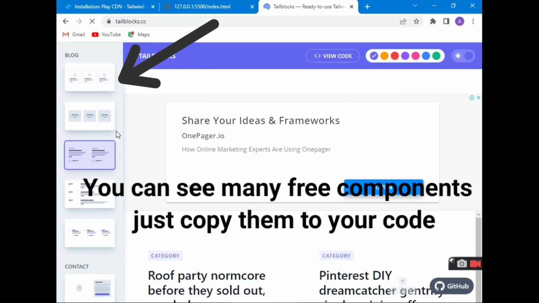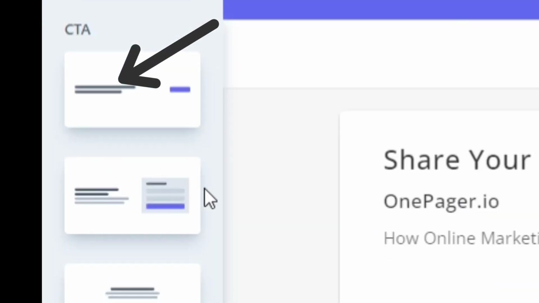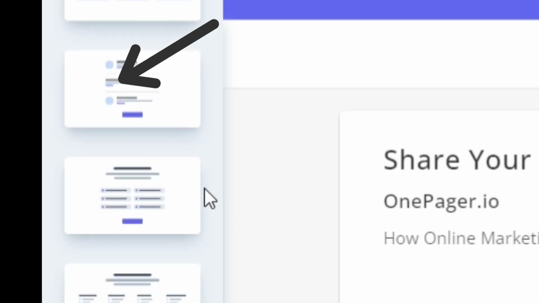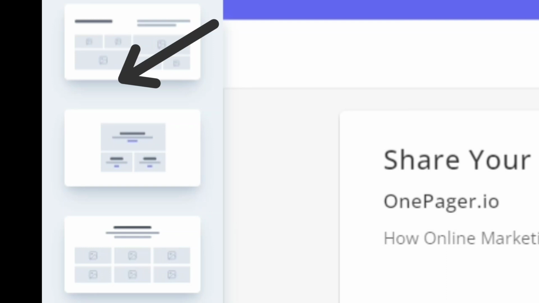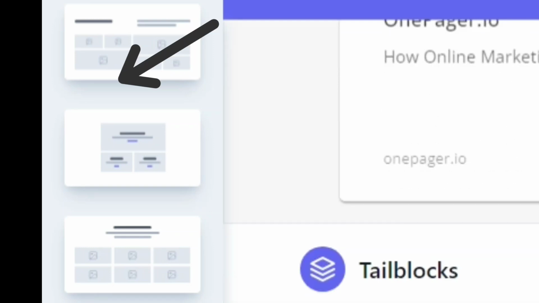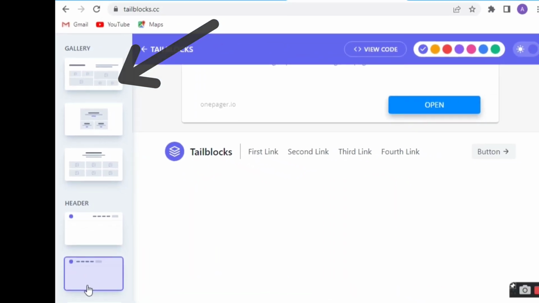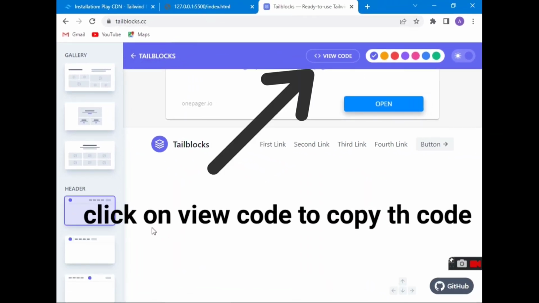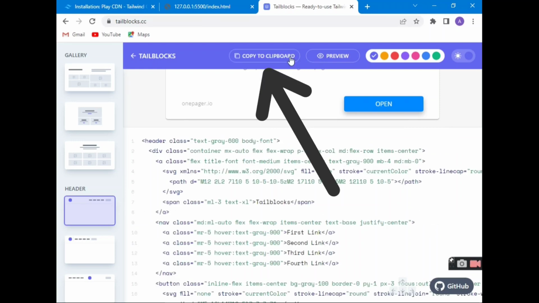You can see many free components, just copy them to your code. Click on View Code to copy the code. Copy the code.